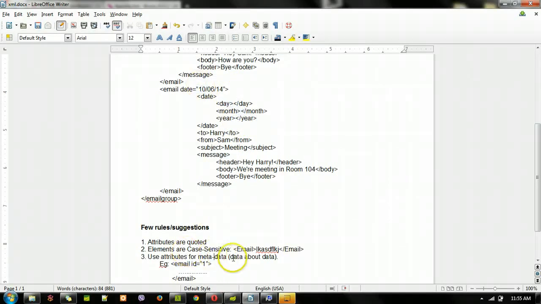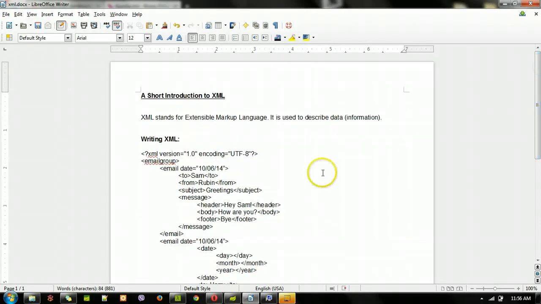What is metadata? It is data about data. So for example, if you had an ID for email, you just say email ID 1. This ID has nothing to do with email, right? It's just for our use. So we wanted to know something about email, saying okay, this is the first email, that's why we put some data over here, which is the metadata for this email. But date is a valid element for email, right? We might want to know that each email has a date, so you might want to keep it inside rather than making an attribute out of it. Okay, so that's just a short introduction to XML.